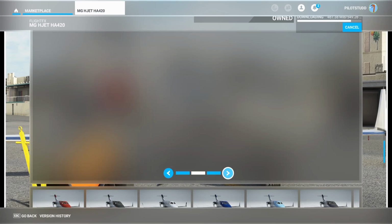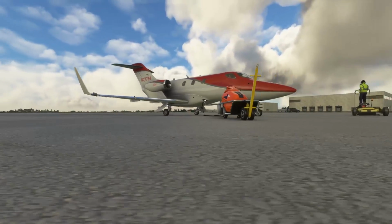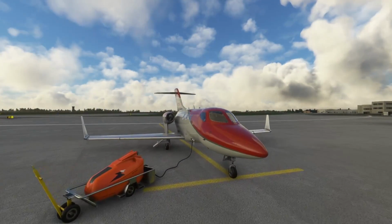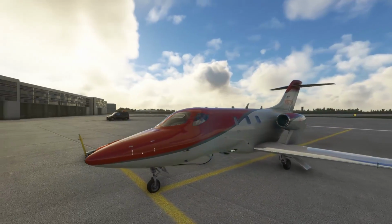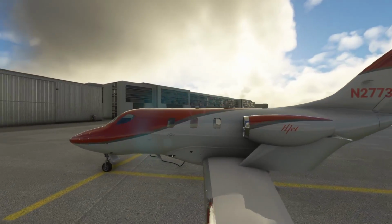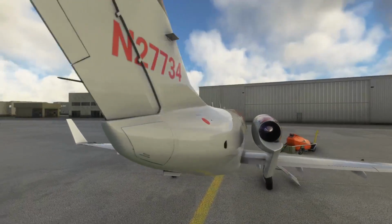Let's talk about the external model. Now notably, this aircraft has its engines mounted off its wings to the top, not the bottom, and definitely not off the fuselage. That of course makes this aircraft very recognisable as a small business jet. It's been modelled exceptionally, it looks really good, I think anyway, and it includes so many liveries that you really can't get bored of it.